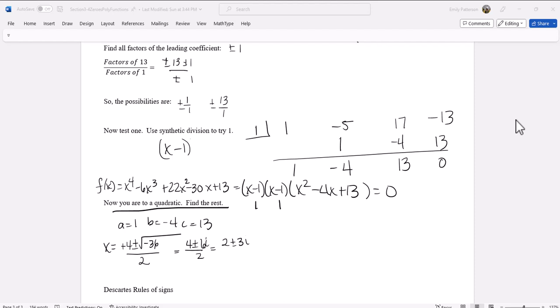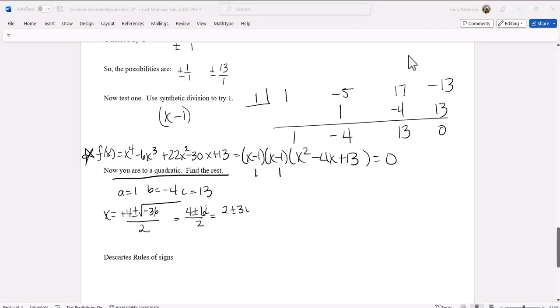So if you look at your graph, if you happen to put that entire original polynomial into Desmos, you'll find that it only crosses the graph at 1. But with a multiplicity of 2, it actually touches at 1. And then the other two roots are imaginary. So there's only going to be one actual real x-intercept.